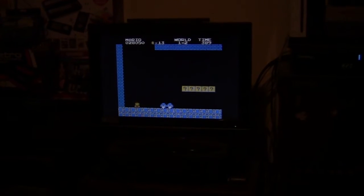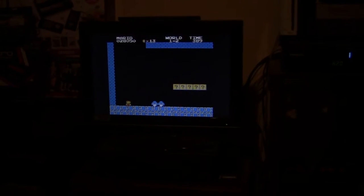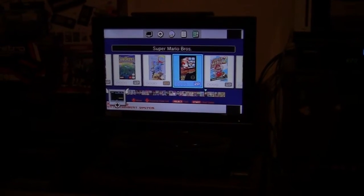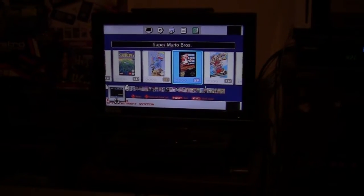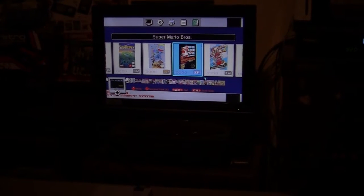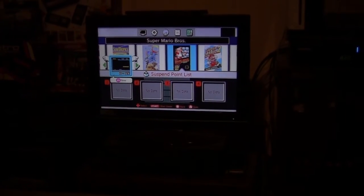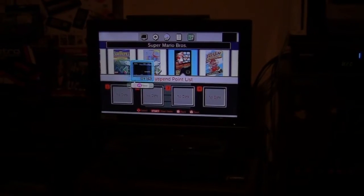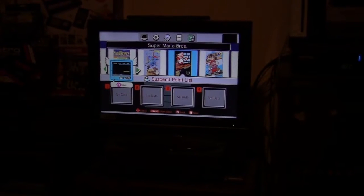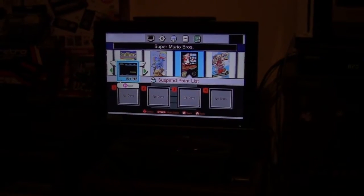Apparently when you hit the reset button on the machine, it takes you to a save state, so you hit reset and it brings you back, and in the lower corner you could kind of see this floating thing with wings on it, and this is Nintendo, why am I not surprised that it has wings on it? But I think you push down, yeah, it's down, and it allows you to save up to 4 different files, so basically it leaves you off exactly where you left off, and you can just restart at that point the next time.